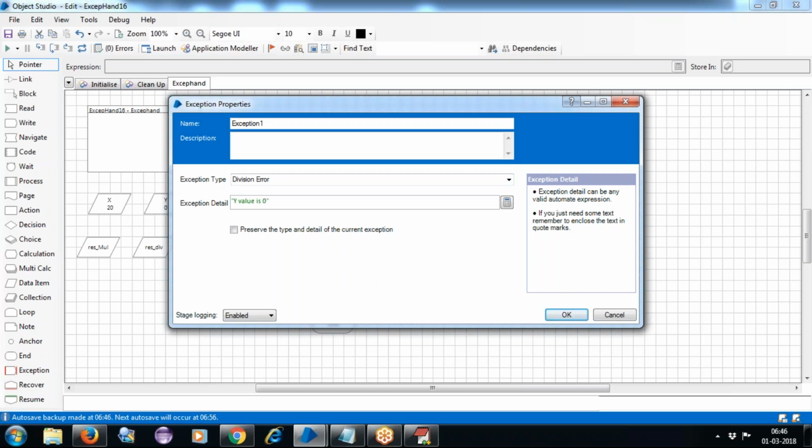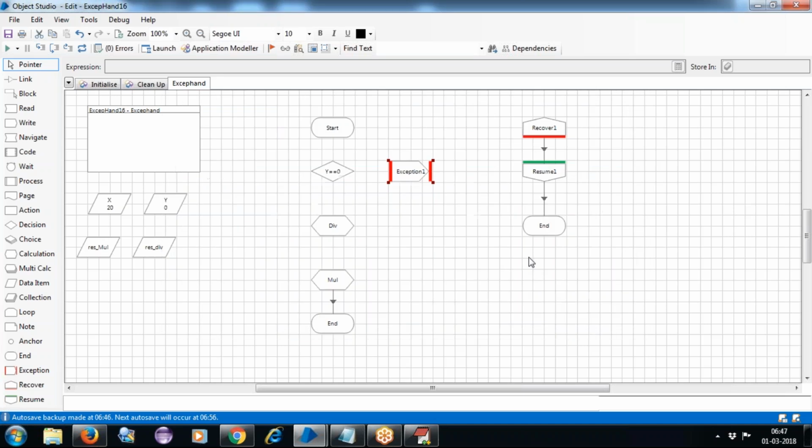Okay, so then I will be clicking on OK. Now we can see here, I will be taking the connectivity. Right, now I'm taking the reset. First, it will take the starting point, looking into the condition. In case the y value is 0, then it has to throw an exception. That means in case the condition is true, then it has to throw an exception.